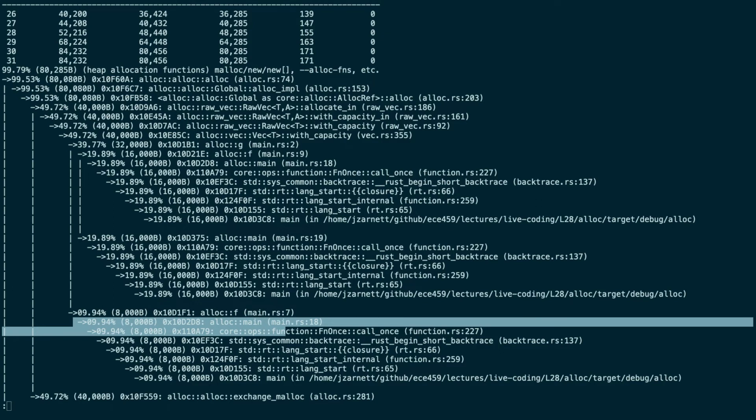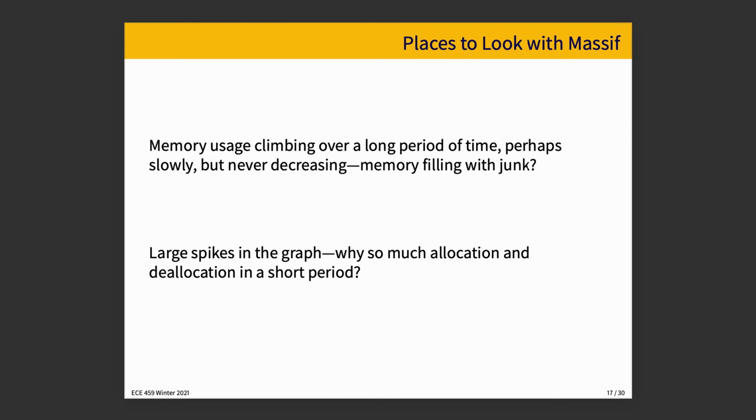Still, Massif can tell you some interesting stuff about your program and help you find a problem, such as memory usage climbing over a long period of time. It might be slowly, but if it's never decreasing, that suggests that your memory is filling with junk somehow.